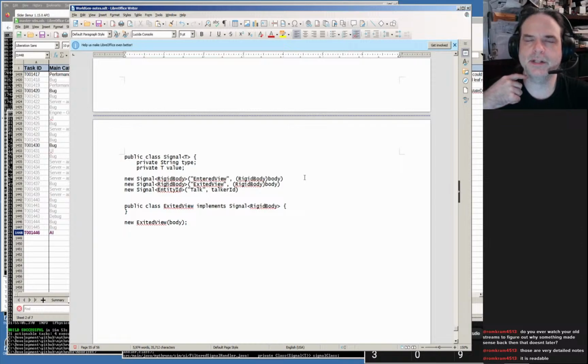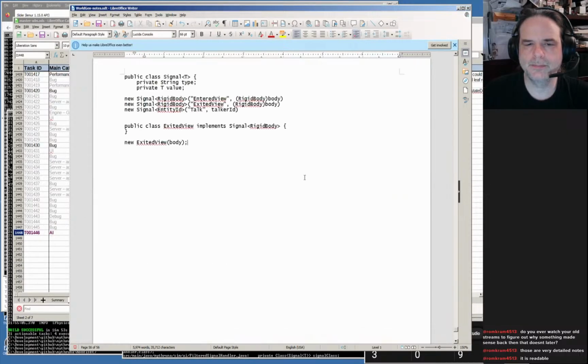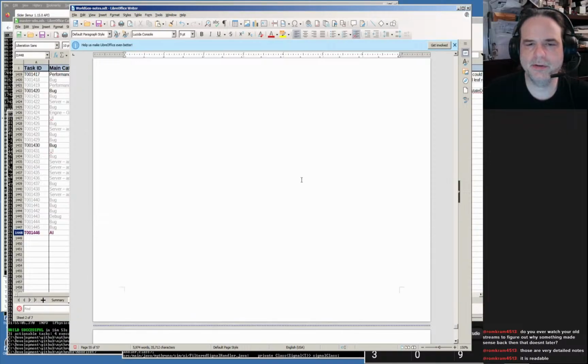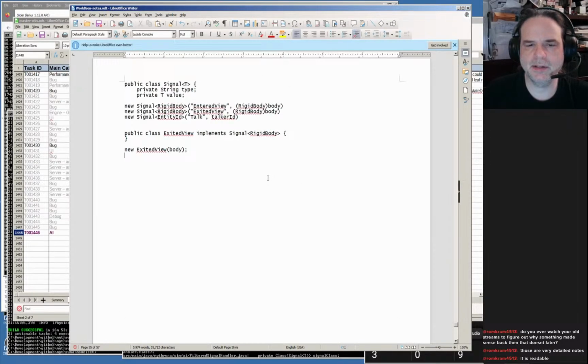And a lot of this actually could be, if this syntax is what's bothering me, I could put a factory method on the signal class. I'm going to add another page so I don't accidentally keep flipping back to that page, and I'm going to put a bunch of returns here. There we go.